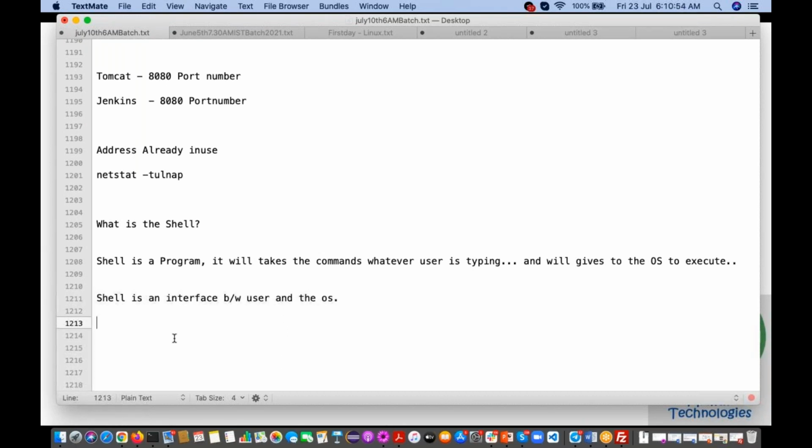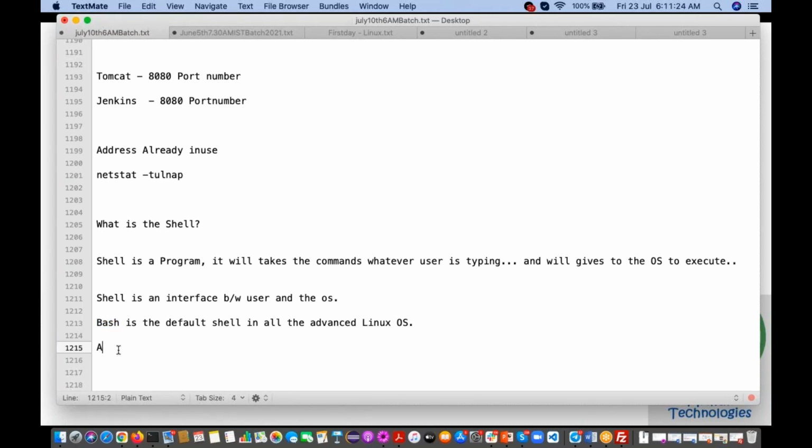In all the advanced Linux operating systems, the default shell is bash. In other operating systems, bash is not the default one.